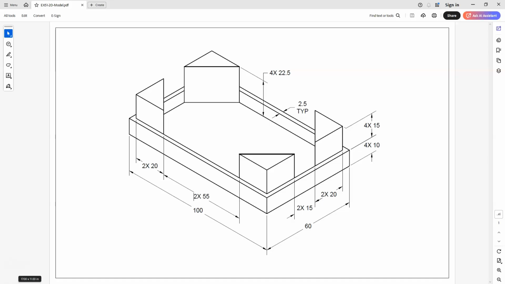Instead of doing a whole drawing of an isometric and breaking out those three views, I'm going to do something that I do in a few videos every now and then on my channel, and this is one of them that I like to do. What I'm going to create is an isometric drawing. What you're seeing right here is an isometric, but this one was done in 2D, and I did the dimensioning off of that, and I'll show that in a separate video as well. But in this one, we're going to do something quite interesting.